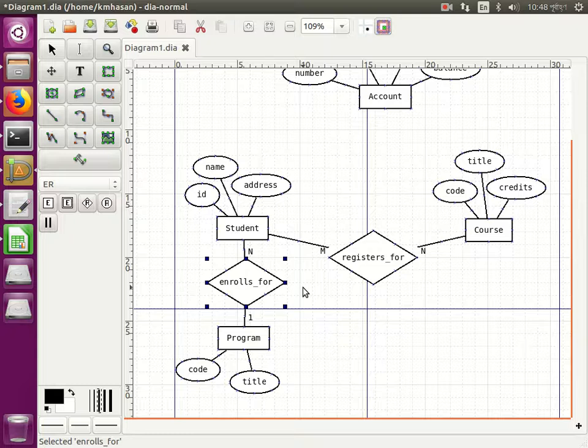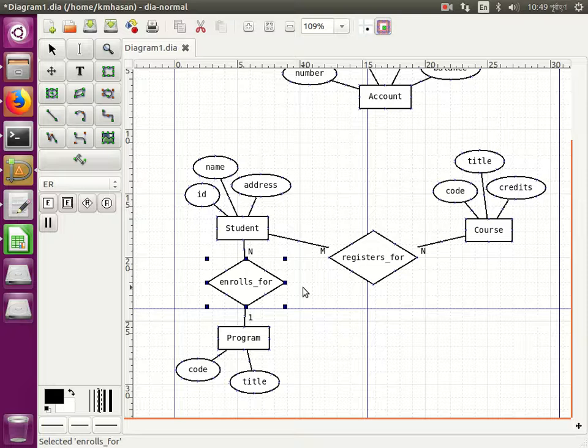And then the next obvious question: how is the student related to the course? The students, they register for course. Okay. Is there any relationship between the program and the course? Yes, the courses, they belong to a particular program, right? For example, we have CSE 1011 that belongs to CSE, BSc and CSE.